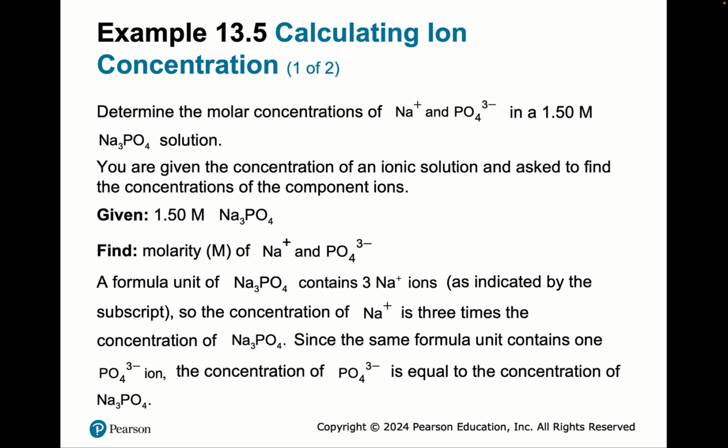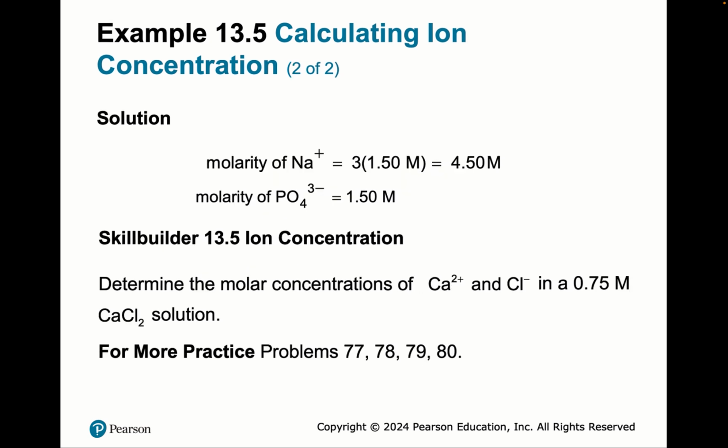Sometimes it's even referred to as TSP. You can go to hardware stores and buy TSP, and that's trisodium phosphate. I'm using the proper term, the proper term is sodium phosphate. So that's just me being the professor snob. But the colloquial term for this is TSP, trisodium phosphate. So with that, sodium is 3 times, so 4.5, and the molarity of the phosphate is 1-to-1, 1.5.